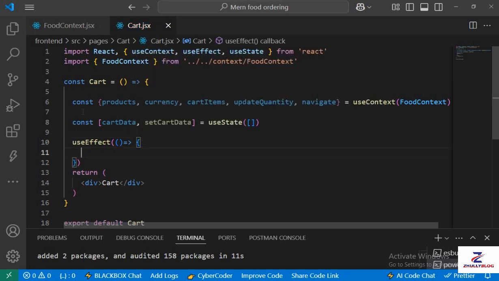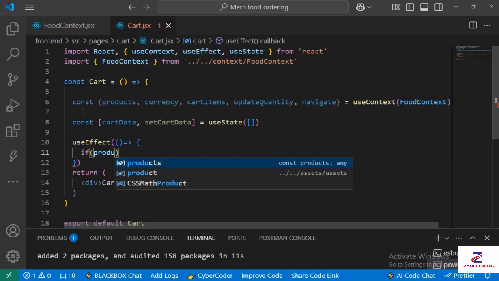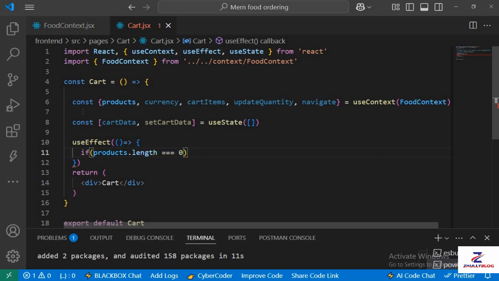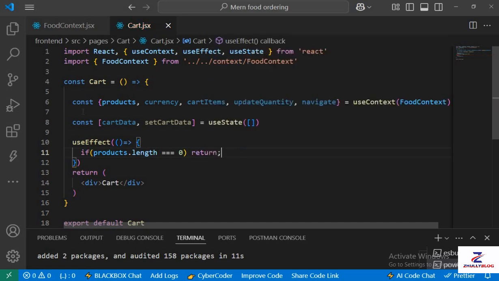So we're going to check if no product exists, we'll do nothing. So here, if products.length is equal to 0, return, that is, do nothing. Then we're going to check if cart items is not valid. That is, if the cart items is not an object, then we'll set the cart data to an empty array.